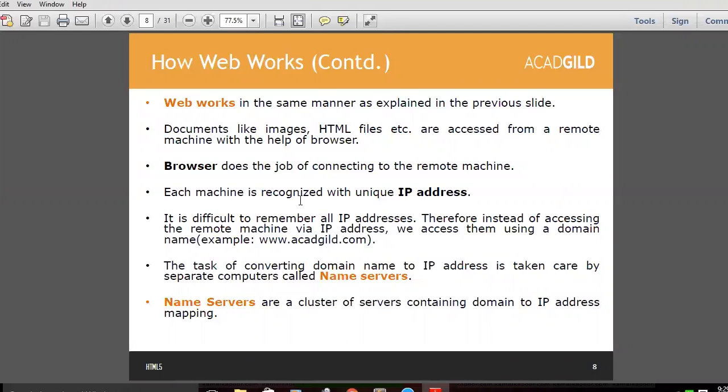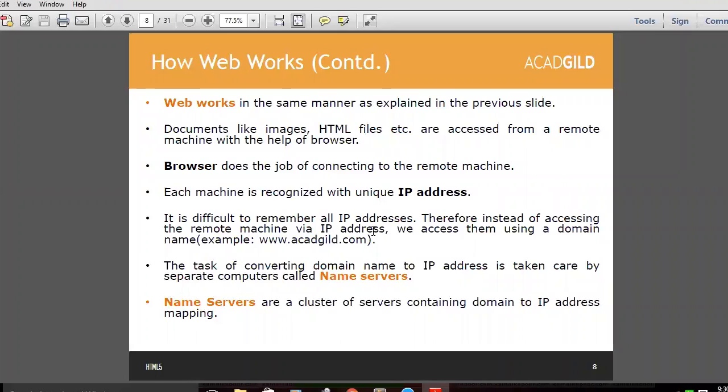Okay. Now that hosting provider can be the same vendor from where you have bought the domain name. So it depends on the business that particular vendor is doing. But these are two separate things: hosting and buying a domain. So first thing is buying a domain. Second thing is hosting a website. Now, when you host a website, the vendor will give you some servers on which you can host your website, and those servers will have IP addresses. So now you have IP addresses associated with your website.